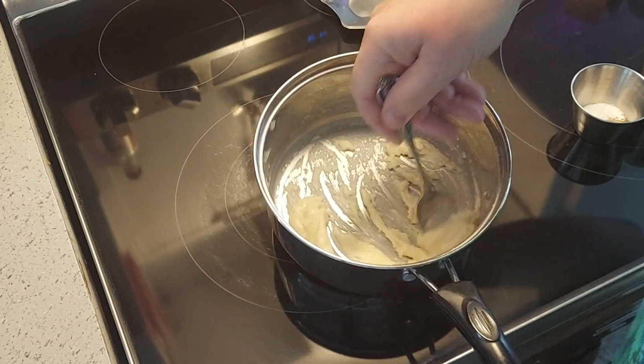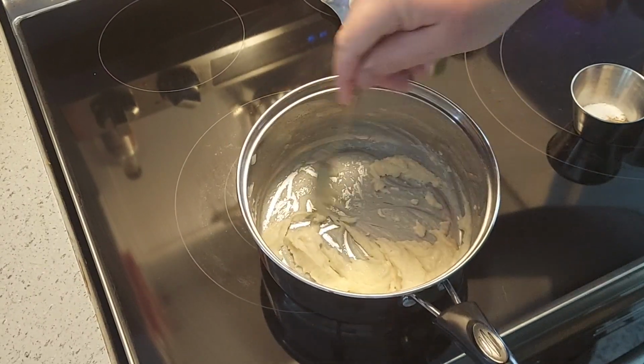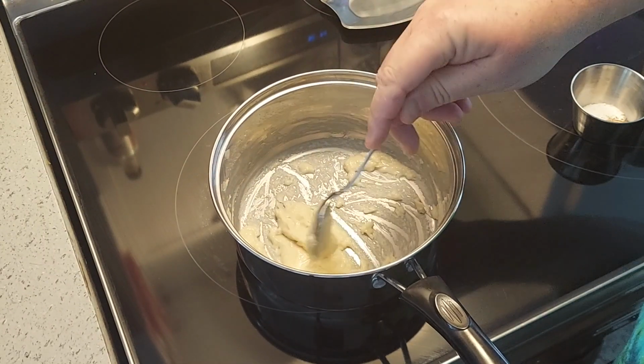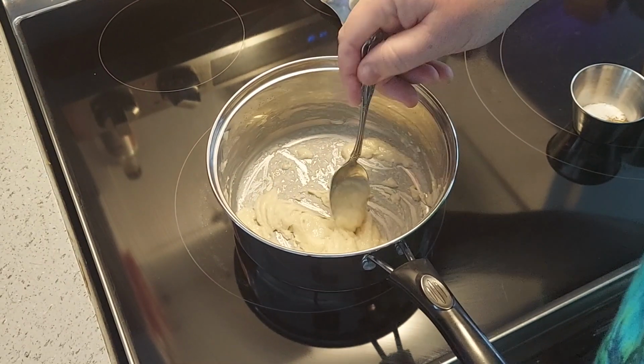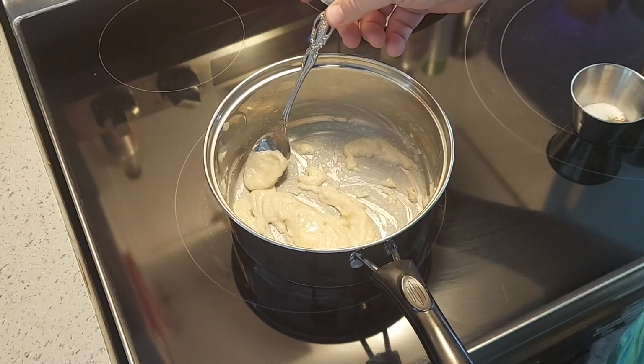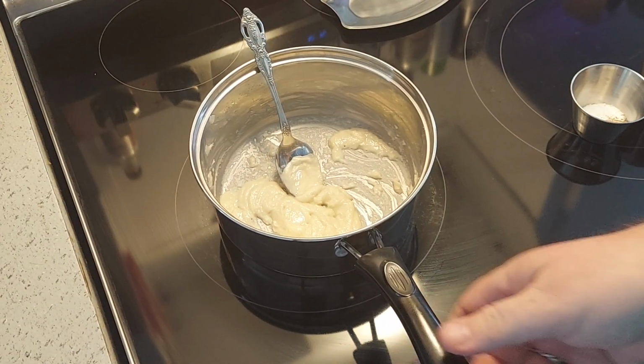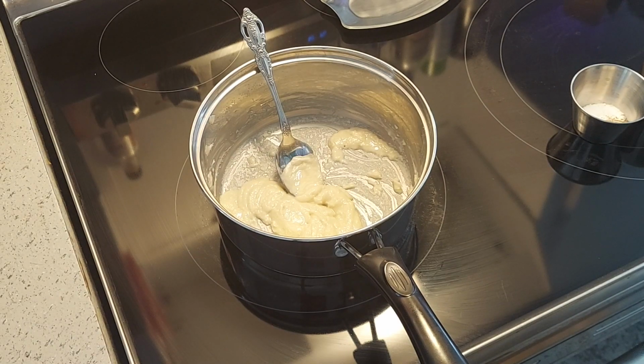Just keep stirring it as it's cooking. Just fold it over on itself. It's okay if it sticks to the bottom because the cream will actually pick it up. So we'll be back in just a few moments.